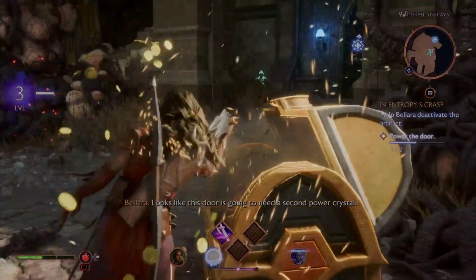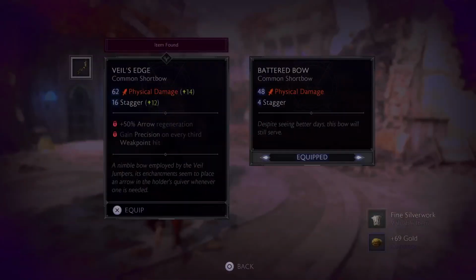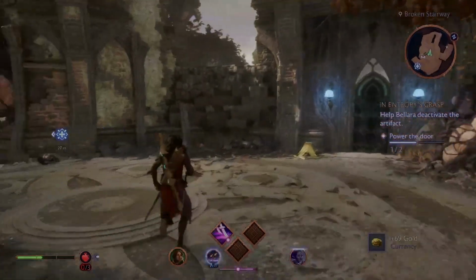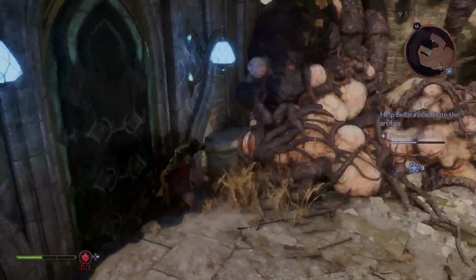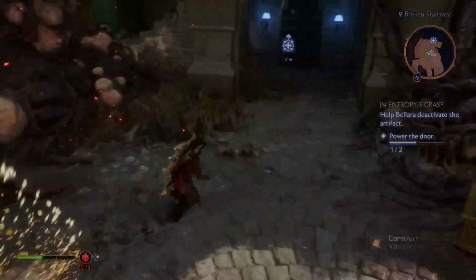Looks like this door is going to need a power crystal. Then let's go find one. A new bow. Right, so we gotta find a way to open that door. So where is that? We'll pick up what's on the floor.